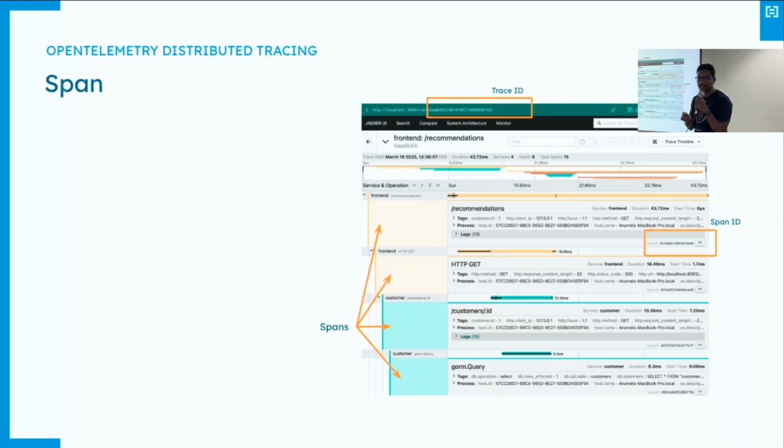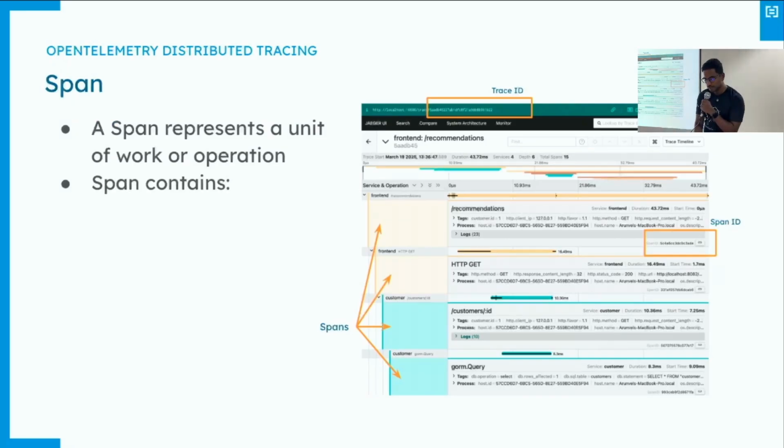Then it is sending an HTTP request to another system. That can be another unit of work. It reaches the recommendation service and I'm going to do one extensive operation, like running a very big logic, consuming more memory and more resources. It's going to do some expensive operation. That can be one unit of work. So we define what is a unit of work and we create the spans. In our case, I think there were around 15 spans that we created.